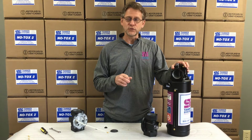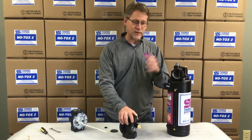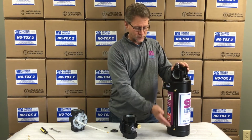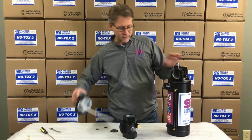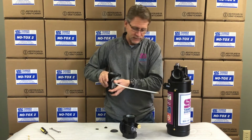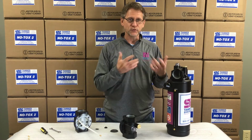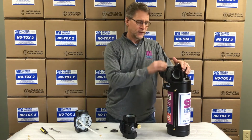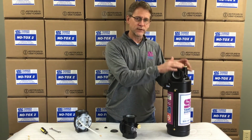First thing you're going to want to look at, of course, or what we can do, is cover the basics. Do we have fluid in the tank? Look in the sight glass to make sure that at least we have enough fluid to get up to and cover the bottom of the siphon tube that's dragging down inside of this tank. So we have to have fluid. We need to have air passing through the dispenser for it to work properly. So if we have air passing through it, and if we have fluid, and we're not working, here's a couple things that we can do while we're still in line.